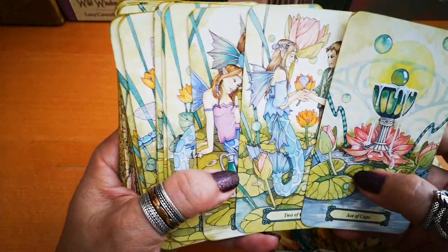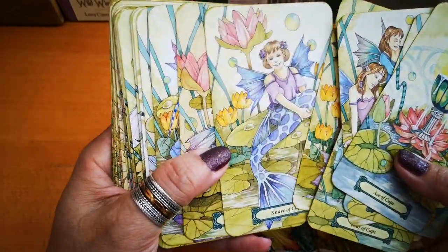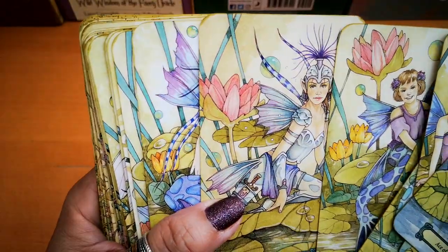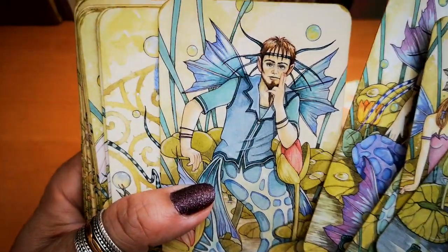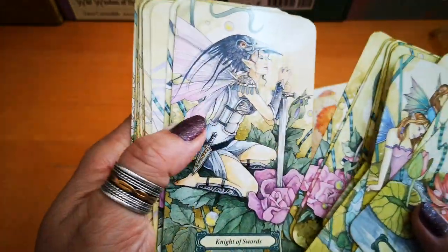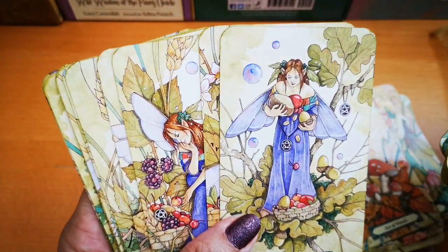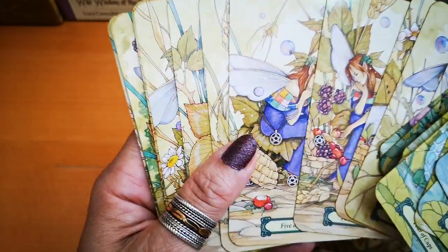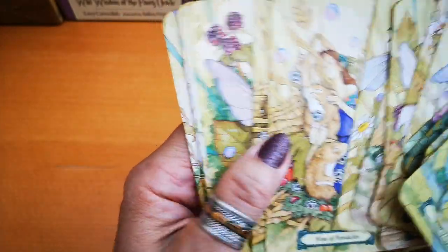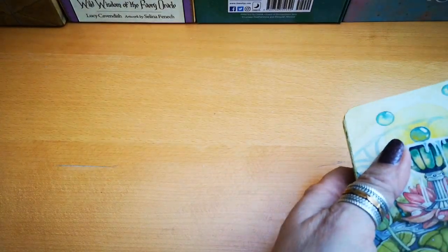Here's the suit of cups. You see it's like this, very pretty also. The colors are so vibrant and so full of life. It's really very pretty, a pleasure to look at. And then here are the swords, like this. It's a Rider-Waite-Smith deck, and the colors of the suit of pentacles, it's so adorable. Really, look at it with this purple, so nice, very pretty. So this is one of the very pretty decks, the Mystic Fairy. And as I told you, I work more with the borderless one, but they are both very nice.